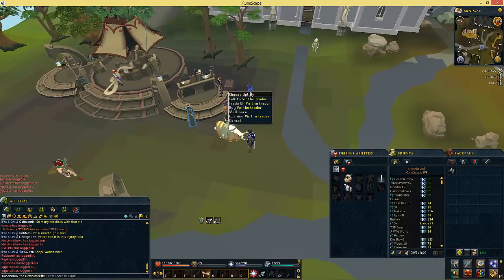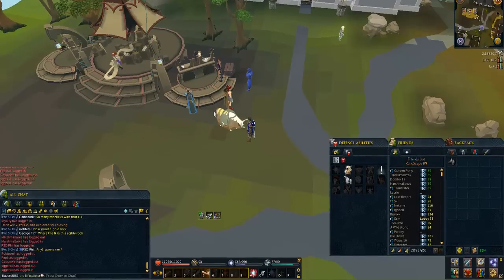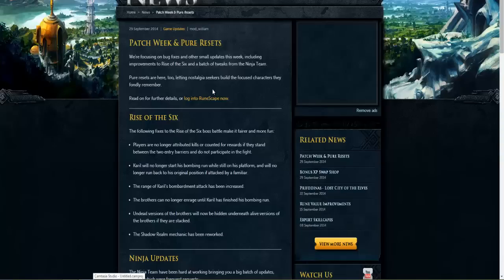That's Vic the Trader, and now I'm gonna switch over to the RS page to talk to you about some other updates of today. Alright, here we are at the news page of this update, and I'm just gonna start at the top and talk over it. So we're gonna start with the patch week and period set. We're focusing on Rise of the 6.